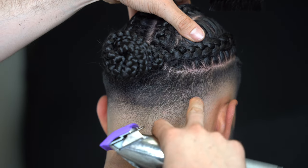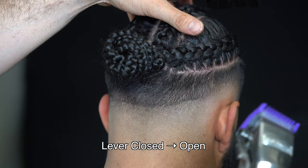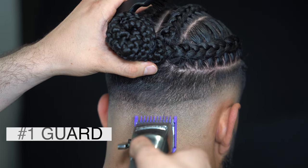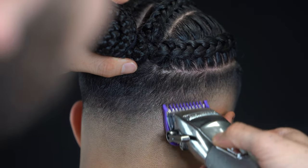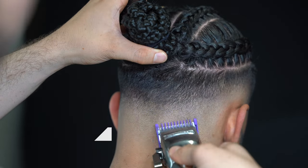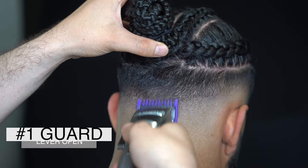So to switch things up in the back, guys, I'm going to show you something a little different. Instead of going 3/4 to close, we can go close to open and just kind of reverse the process. So close to open just means you hit the beginning of the line right here. Just gently tapping it. Middle. And then open it all the way and hit the full thing.